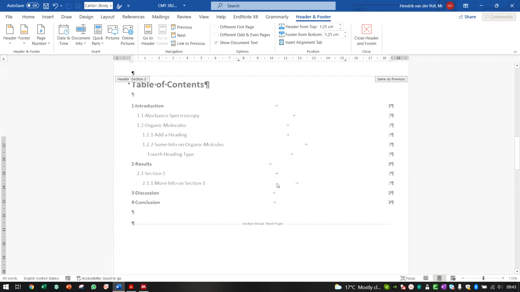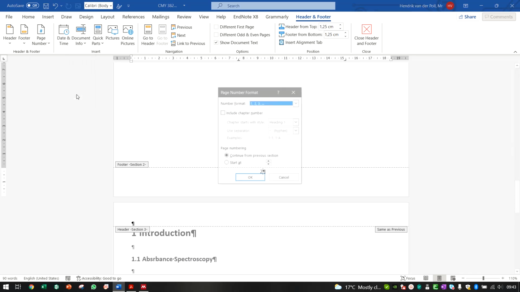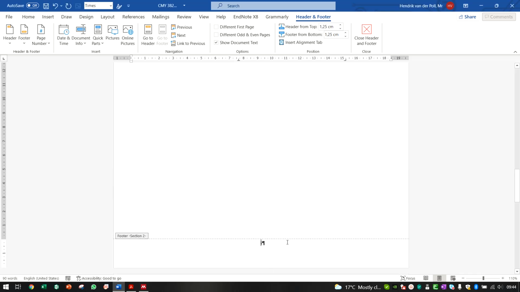Then you see this one is number 2. So if this is number 0, then this page can't be number 2. But also remember I said it's Roman numerals. So what we want to do is we want to format the page number. We want to change the format to Roman numerals. And we want to start at I, not double I. We want to start at I. So you see, previously it was continued from previous section. We don't want that. Now we want to start it at I. This one starts at I.